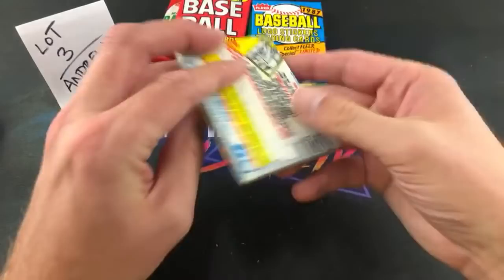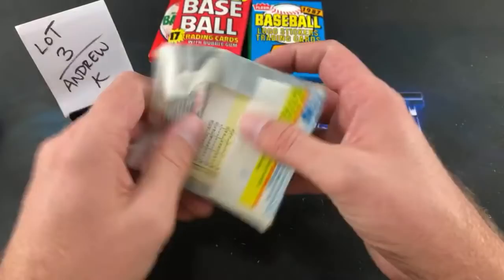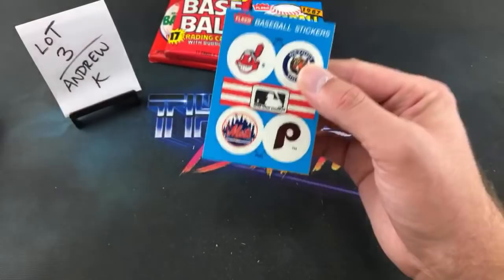Skipped over 89 Fleer. Yeah, I was definitely a Kipper fan. It's because he's a Bucs pitcher, and that's a hometown team. But bad photo at the ballpark that day.